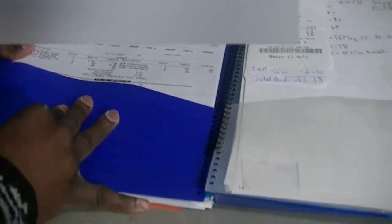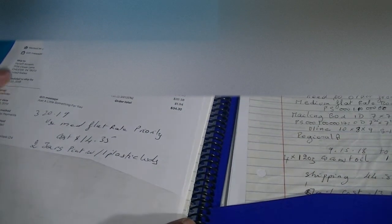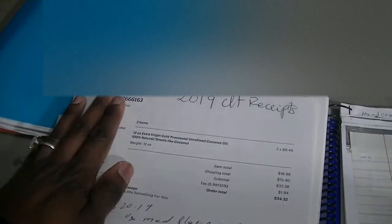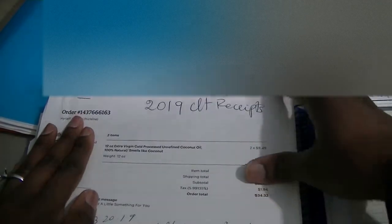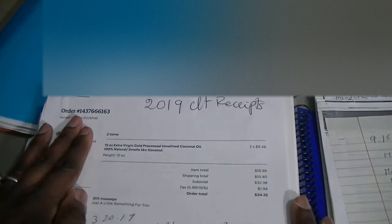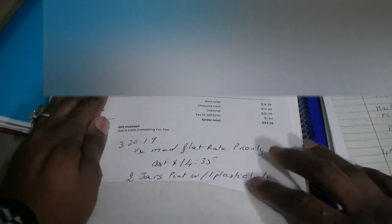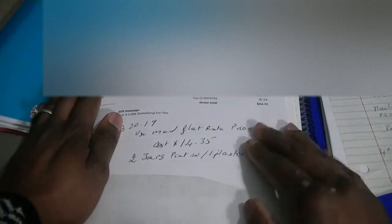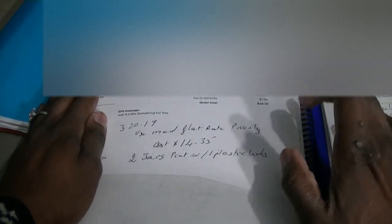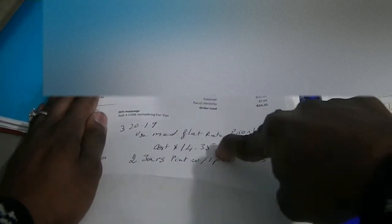And now we have the receipt here. So we will have receipt, and what I like to do with my receipt is, because I staple them together, I'll write the year on it at the end. But pretty much when I print it out and I'm packaging the product, I'll write down the packaging materials that went in it. So I use, and then I'll write down the type of mailing system that I use as well, and the cost of the shipping.